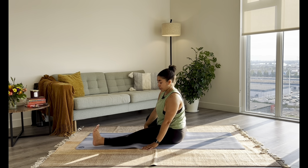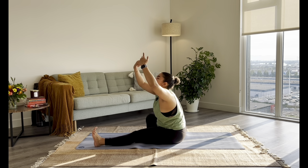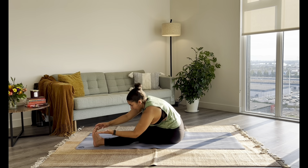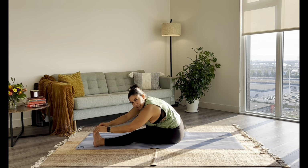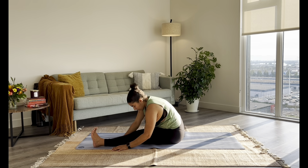Turn the torso towards that left knee. Arms come up. Inhale. And exhale, fold over that left knee. Again, no need to stretch for your foot. If it's right here, that's fine. If you're up here, that's fine. Just find what feels good for you. And breathe once you're there, making sure to push through that right knee down. If you need to use your hand, placing it on that right knee to just push it down towards the mat. You might feel this in the low back on the right side.